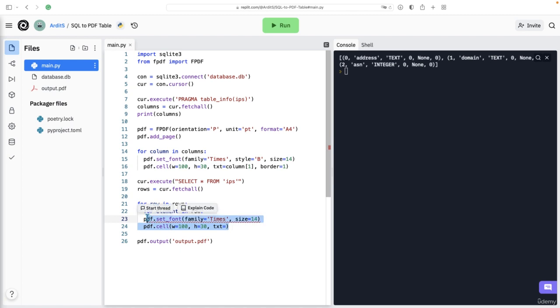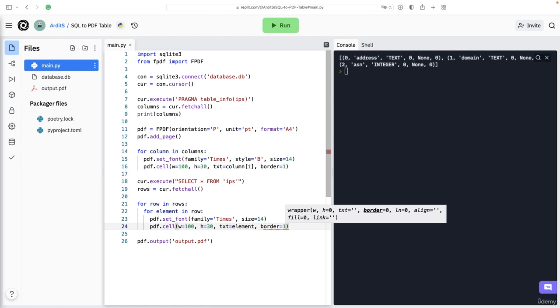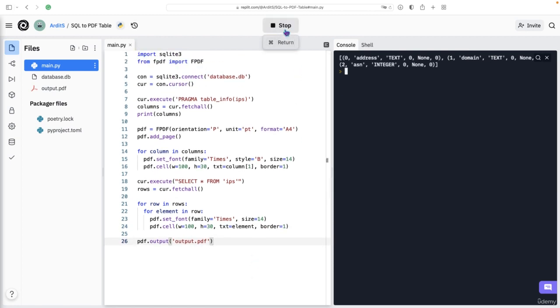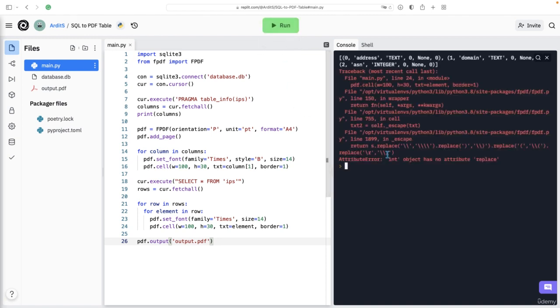So then we indent that under here. In that case, txt will be the element variable. So we add element after element. Border is equal to 1. Let's run this. We need to do a few fixes there, but let's take things step by step as usual.